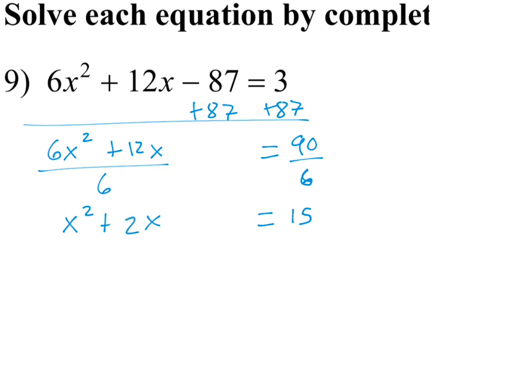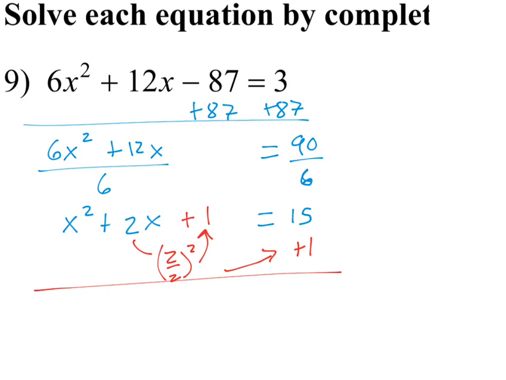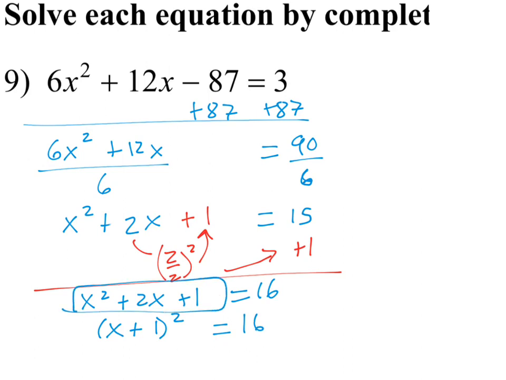Yeah, we're going to take our b term here and divide by 2 and square it, and that's going to be added here. So 2 divided by 2 is 1, squared is 1. So we're going to add 1. You also have to do it over here. So we're going to add 1 over here. And that's going to give us x squared plus 2x plus 1 is going to equal 16. Well, this is a perfect square. It's the perfect square of x plus 1. If you do x plus 1, the binomial squared, you will get this. So these are equivalent.